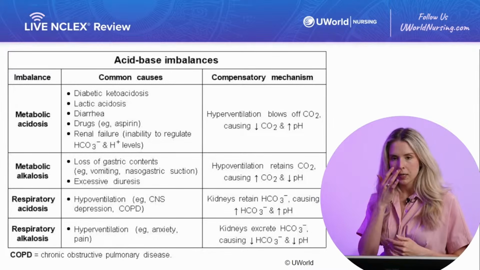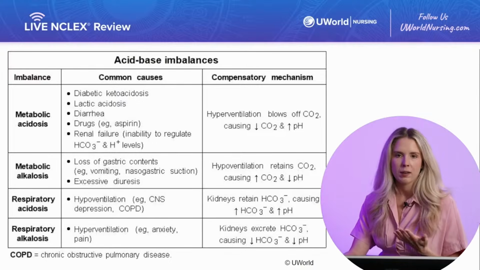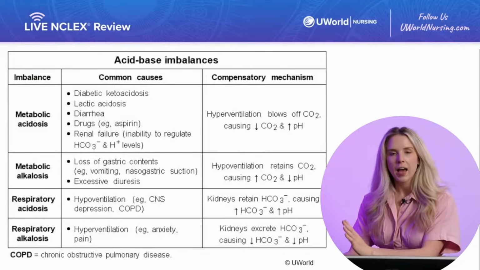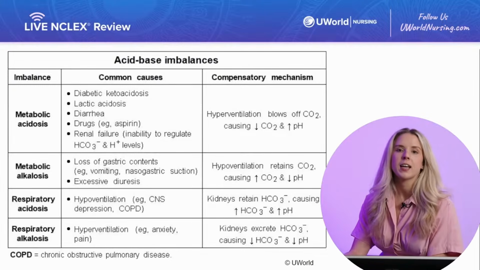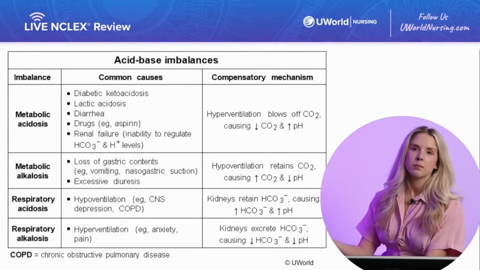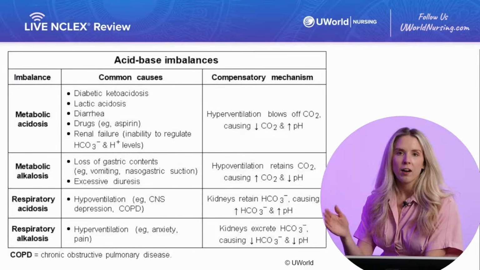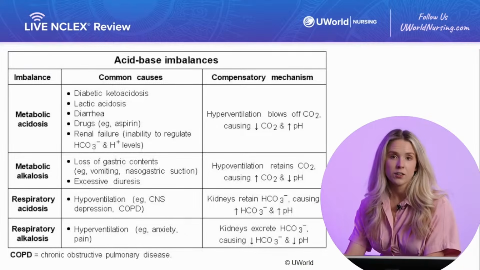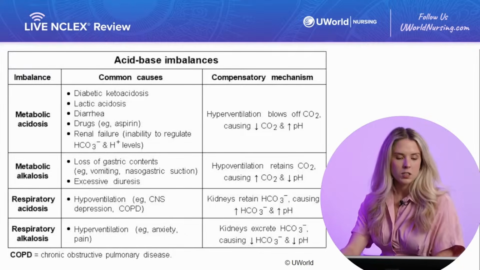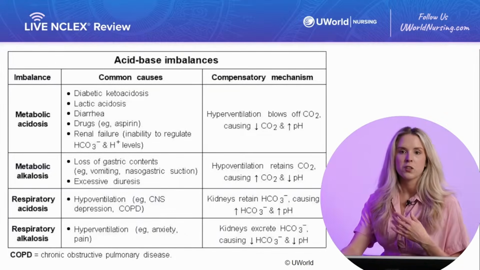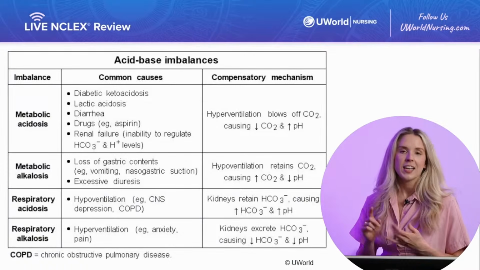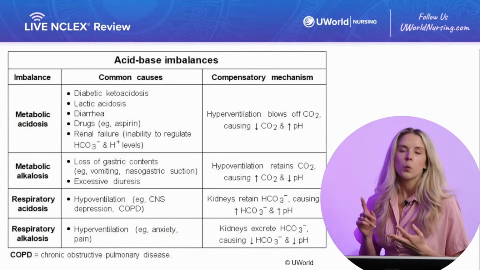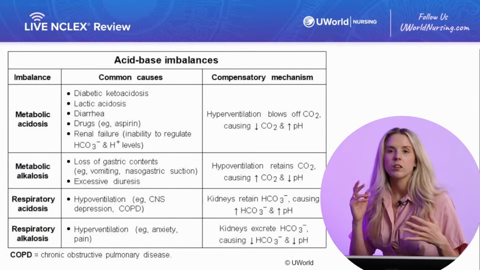Let's go over our nursing interventions, and this may really help to drive this point home. So remember, metabolic acidosis and metabolic alkalosis are never the primary diagnosis, but rather a symptom of another condition. So obviously, nursing interventions, the first and foremost thing we should do is treat the underlying cause. But there are also some additional supportive measures that we should know to take as nurses. So in general, we need to make sure we're monitoring our ABGs, we're administering IV fluids, and giving electrolyte replacement as needed.